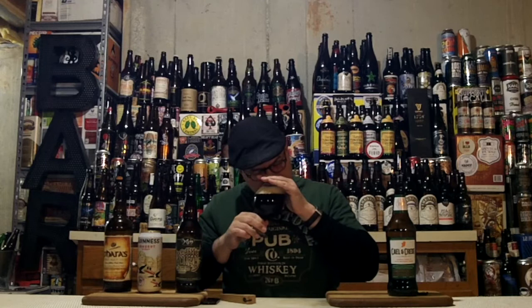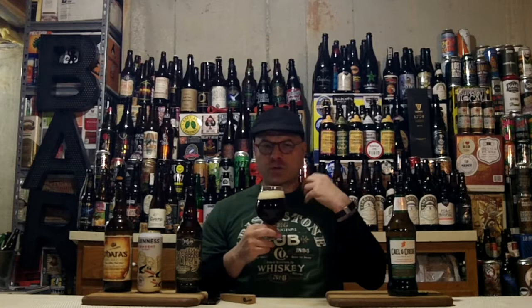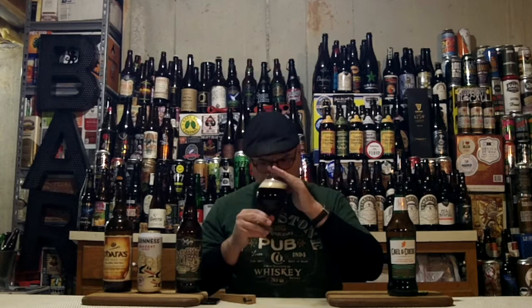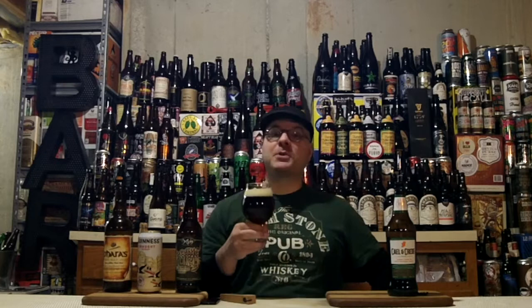Let's dive in for the aroma. Big, big sweet malt — it has a barleywine sort of aroma to it. Dark fruits, raisins, lots of caramel vanilla. I get a waft of apple-y Irish whiskey, tons of vanilla, coffee, burnt brown sugar, and a nice toffee note as well. A lot of fruitiness to it. It smells pretty damn good — not a hint of alcohol, save a bit of that Irish whiskey spirit smell.